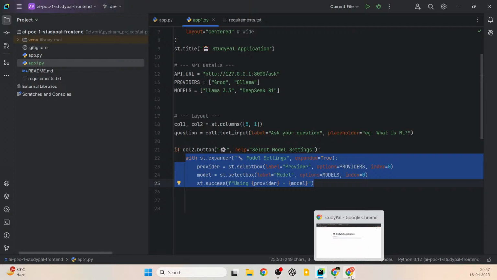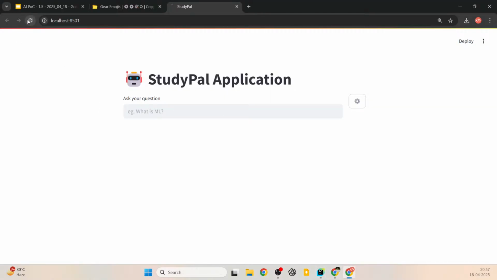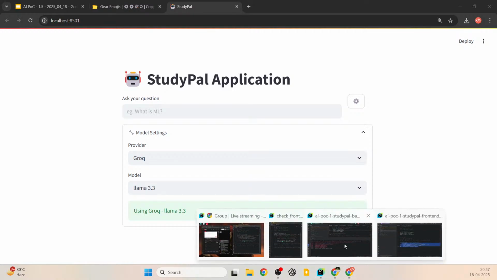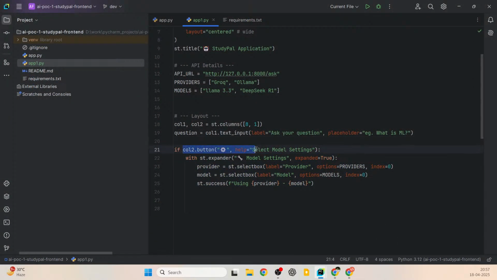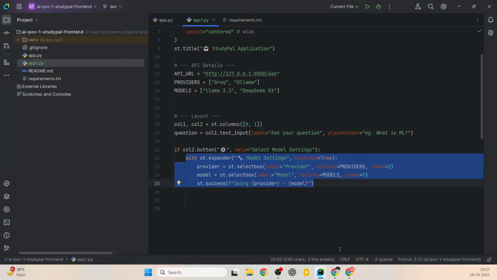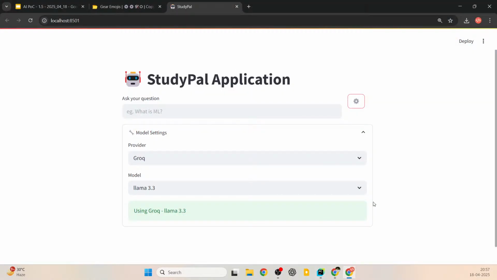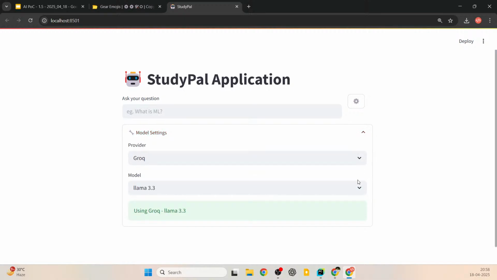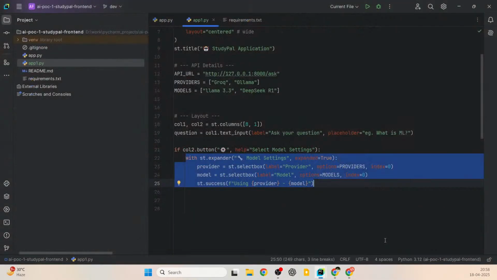Now what happens is, you refresh this page, you see this button, so you click this. So now this if condition would get the condition as true, and this code gets executed. This expander is nothing but this particular box that's getting expanded. You can close this over here and so on. So we have an expander here, and then it displays this provider select box, model select box, and so on.